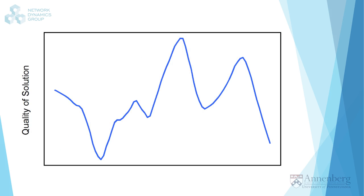Now again, the x-axis represents different possible combinations of the various features in the problem, and the y-axis represents the fitness or quality of each particular combination. Now, however, the landscape looks very different from our simple problems. The roughness of this landscape represents the fact that a change in one feature may have unexpected interactions with other features. As this illustration shows, you still change only one feature at a time, slowly moving along the landscape. Now, suppose we get to this point of the landscape after changing our features. Where do we go from here?